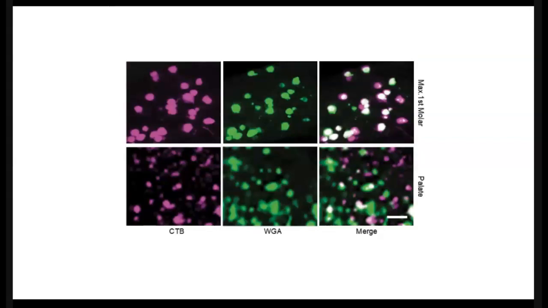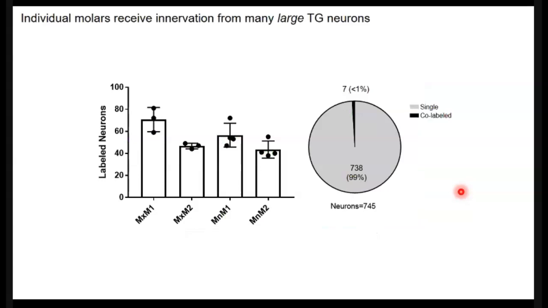So here's another image of these neurons compared to those that innervate palate in the bottom row. So in this comparison, I think it's clearer that the neurons that innervate the molars are large and uniform compared to those that innervate a different oral tissue. And I think this was our first hint that our expectations about the innervation of the teeth might be incorrect. So with all of our labeling, we can quantify the number of neurons innervating each tooth, and that's approximately 50. So each tooth has a dedicated set of neurons.